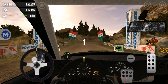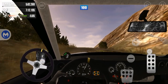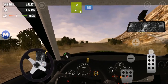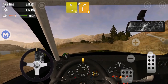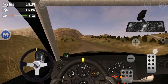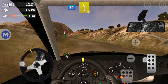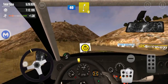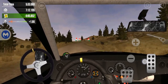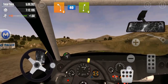3, 2, 1, go. Over crest, 100. 5 right, 100. 6 right, 60. 5 left, into 4 right, 200. 5 right, 60. 5 left, 80. 5 left, 40. 5 right. 6 right, off the dirt. 3 left, 40. 6 right.